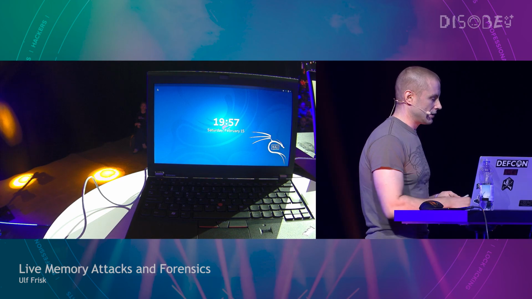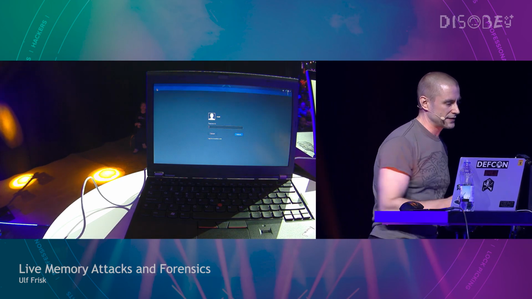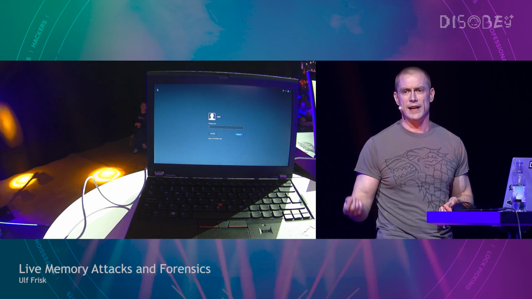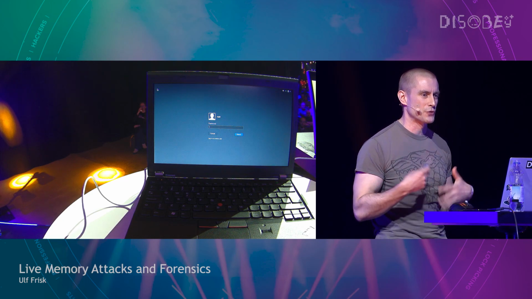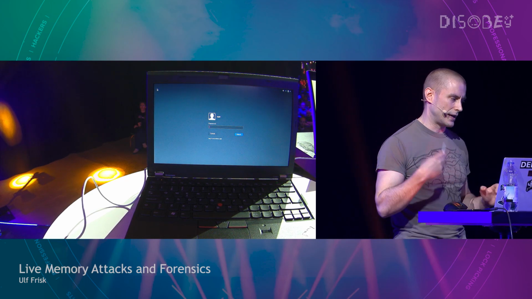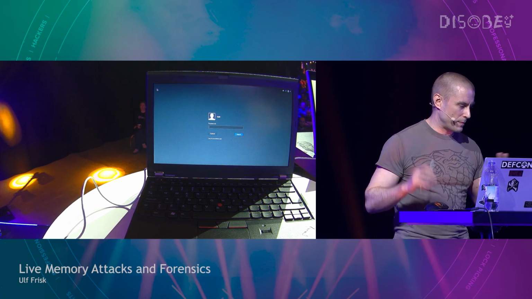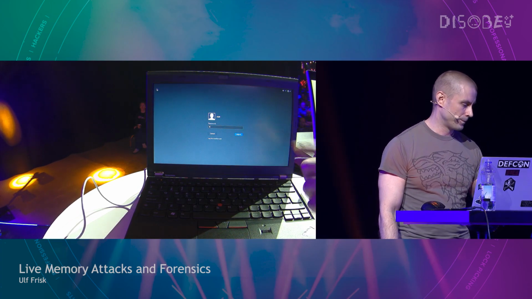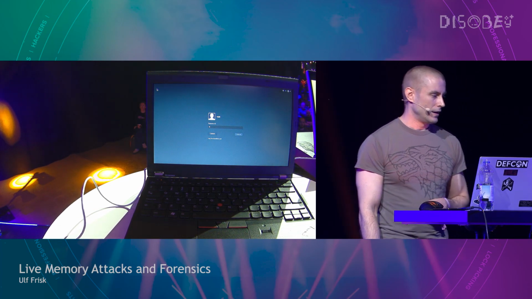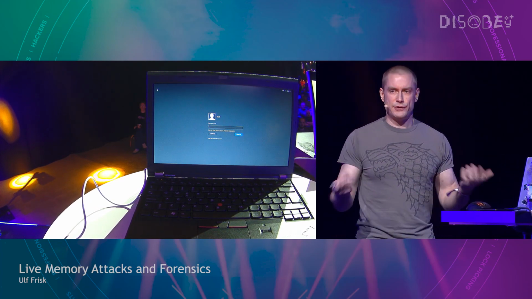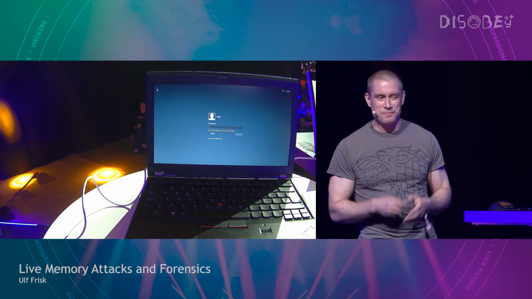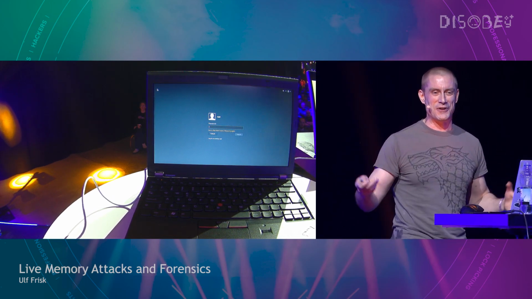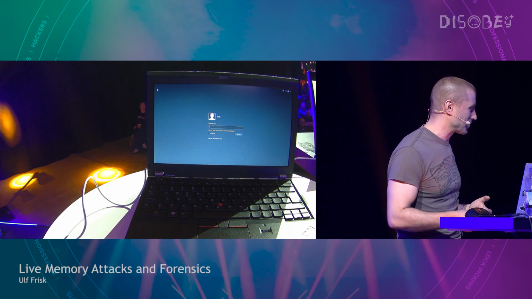This computer is a Kali Linux. It's fairly recent, but not the most recent. It's the 2019.4 version, so we still have root and toor. It was root and toor. But we pretend we don't know that the password is toor, so we try to log in here. Press that button. And as you can see, we cannot log on to this computer. This is very boring if we don't know the password. It might be a better password than toor.